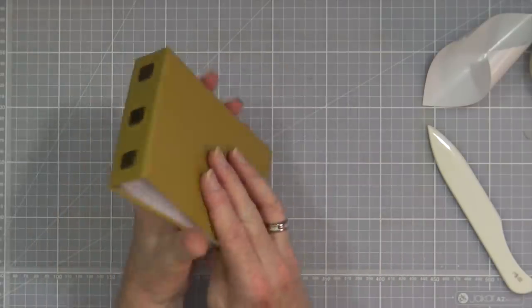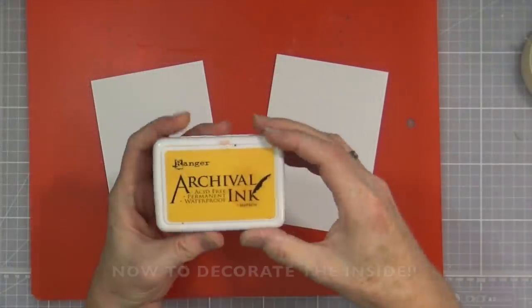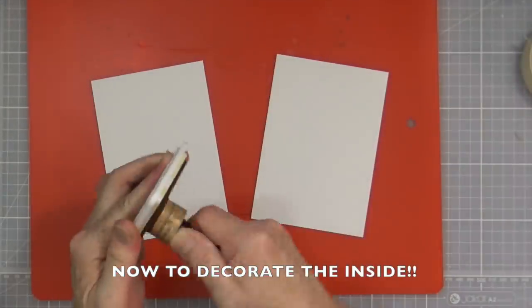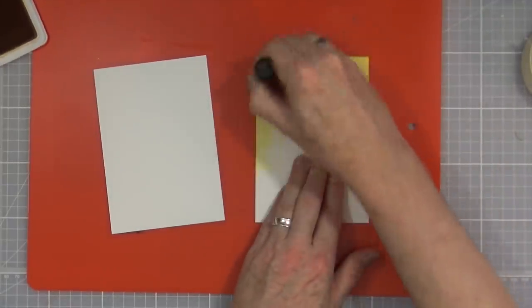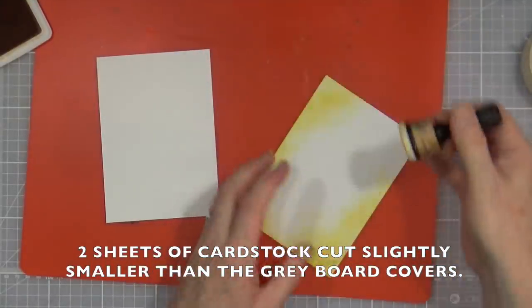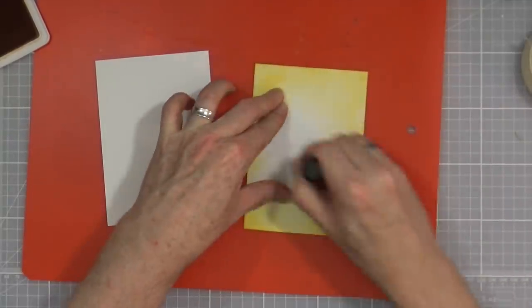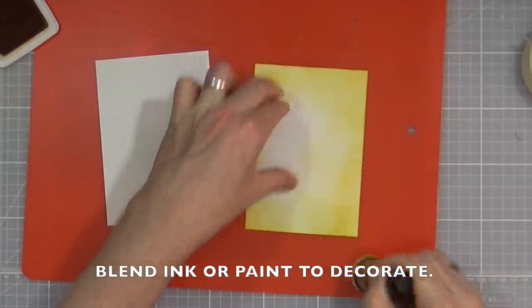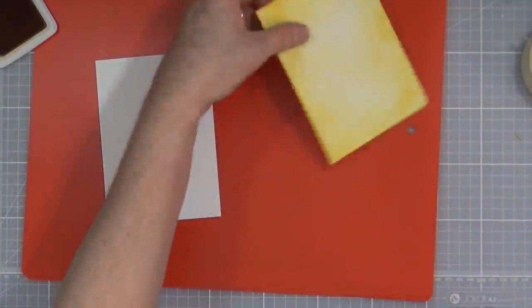So now that the signatures are stuck and in place, it's time to decorate the inside, front and back cover. So to do that, I've got 2 sheets of cardstock and I've just brought out some archival inks. I'm going to blend some ink into the background just to create a mottled background texture, and then I'm going to add some stamping over the top to decorate those inside front covers.